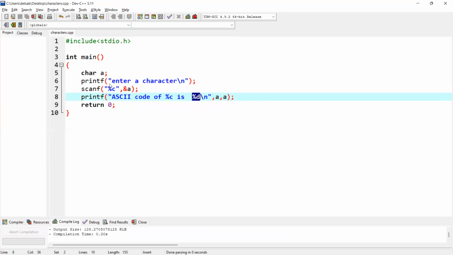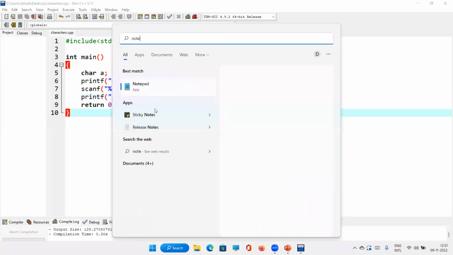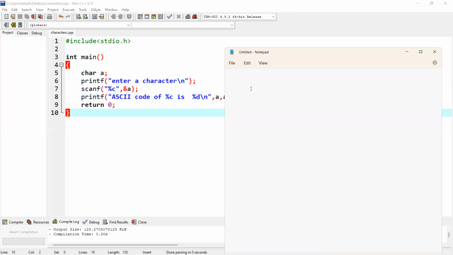So these two particular values are very important. We have 128 ASCII characters defined on our keyboard. ASCII means American Standard Code for Information Interchange. Let me write that. No one is going to ask you about that during the interview. The American Standard Code for Information Interchange, in short, is called ASCII.